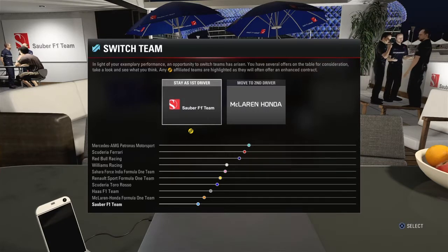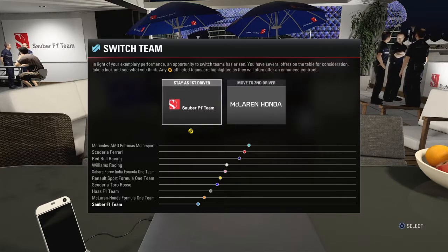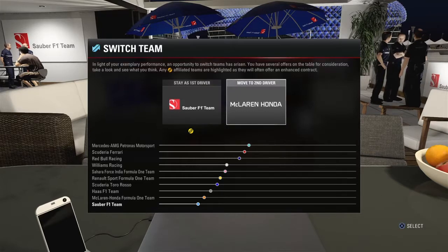In light of your exemplary performance, an opportunity to switch teams has arisen. You have several offers on the table for consideration. Take a look and see what you think. Any weird affiliated teams are highlighted as they will often offer an enhanced contract. So stay as first driver of Sauber or move to second driver with McLaren.